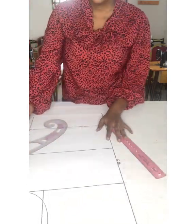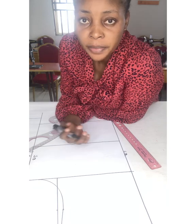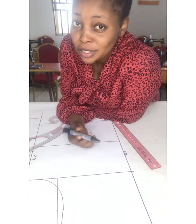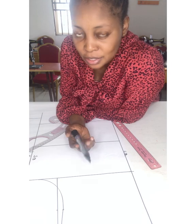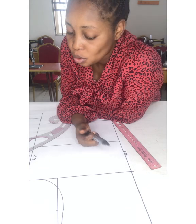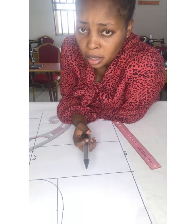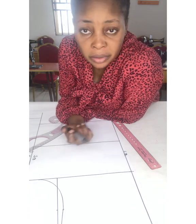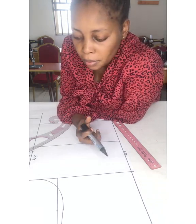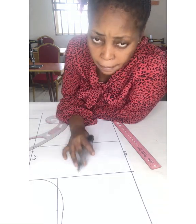Now, I would like us to know that for the back side, we're minusing, depends on how many you want to minus. You can minus 3 inches, 4 inches, 5 inches, 6 inches. But when you're minusing up to 6 inches, just know that that dress is really going to be snatched, and you might not be very comfortable when you wear it out, and it will not be like regular everyday wear. You can do that for maybe a photo shoot or for picture purposes, or maybe one time occasions that you know you're not going to be free. So I'm removing 3 inches from my measurements. I can remove 3 or 4 inches from my back measurements.